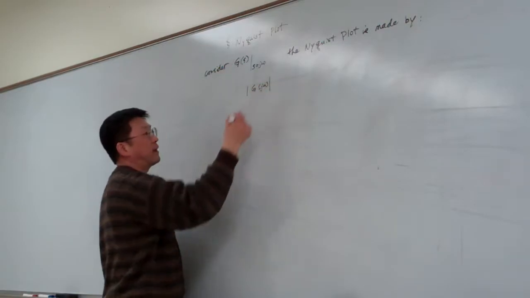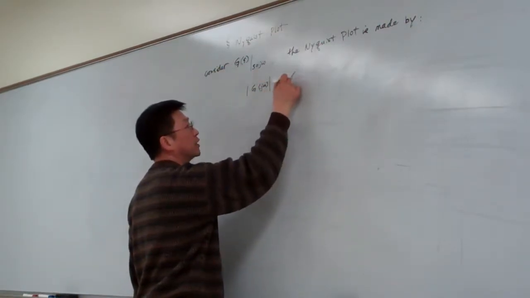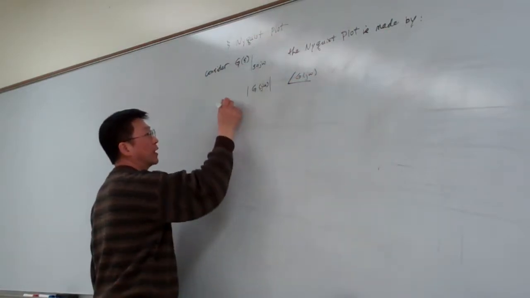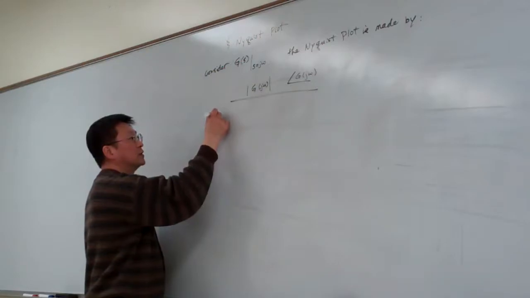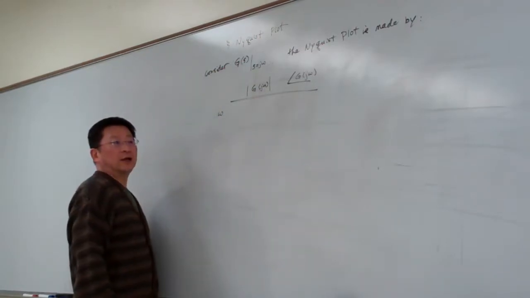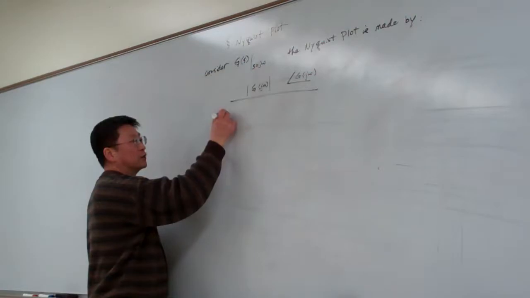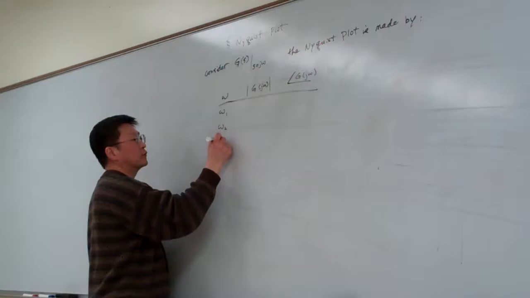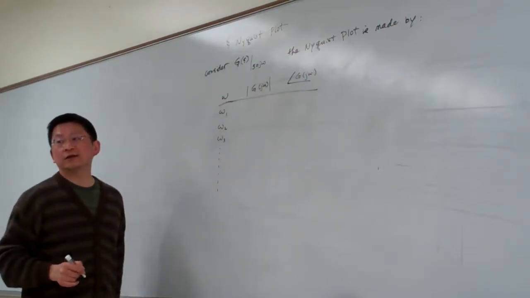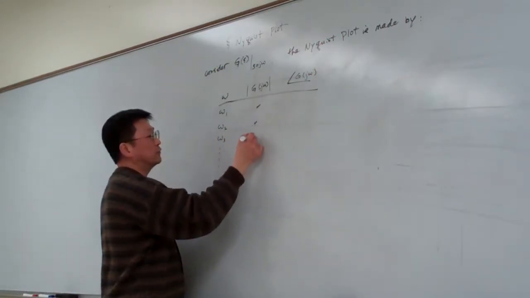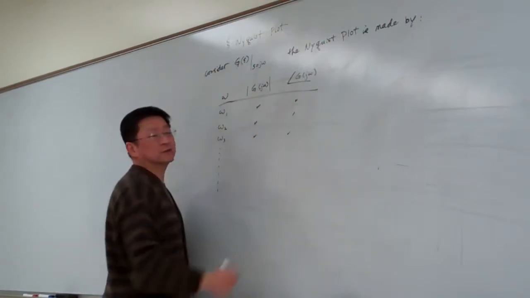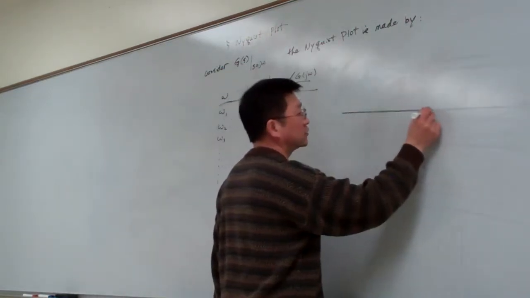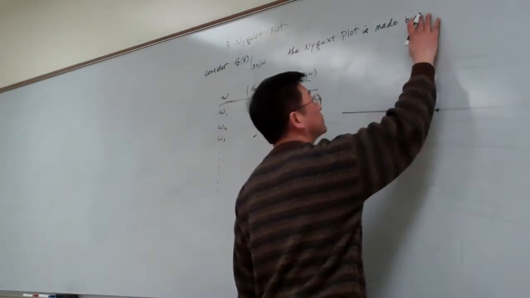We can calculate its magnitude, and also its angle. For example, we can repeat the calculation for omega equal to omega 1, omega 2, omega 3, etc., as many as you like. So we can calculate the magnitude corresponding to each of those. Once we have those, the Nyquist plot is to plot them on the complex plane.